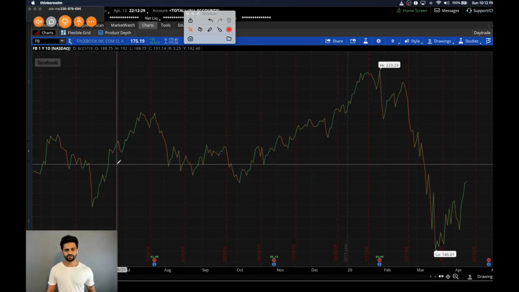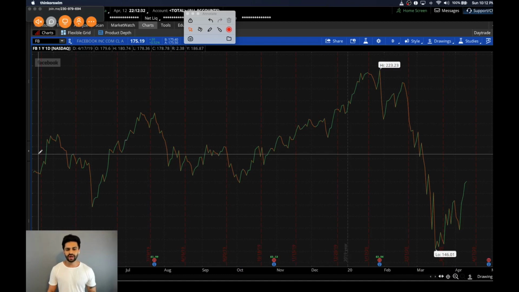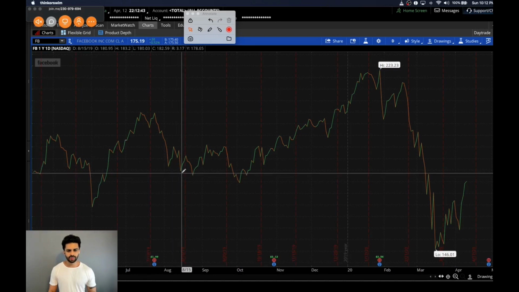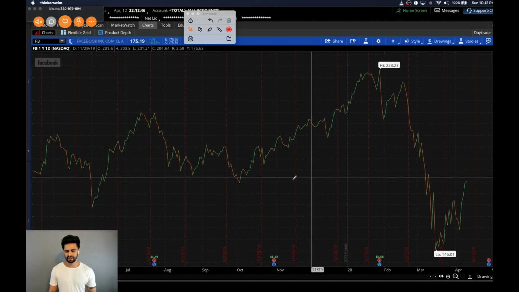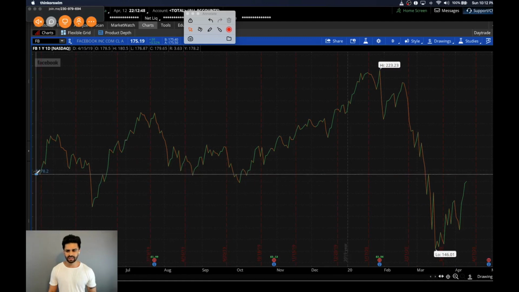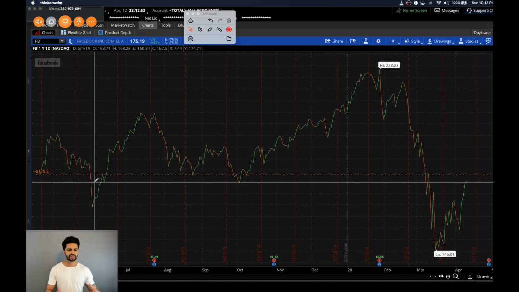Now, what are we looking for? We're looking for levels of price action where price is testing that particular mark multiple times, right? So first we're going to start with the most obvious ones. If you look here, 1, 2, 3, 4, 5, 6, 7. So it tested here 7 times. Don't worry about asking, is this support? Is this resistance? No, first find levels that price is testing multiple times. Once you have that, we'll identify if it's support or resistance afterwards, right?